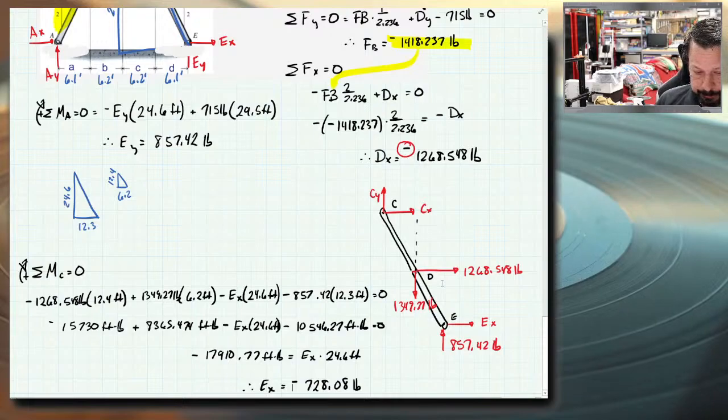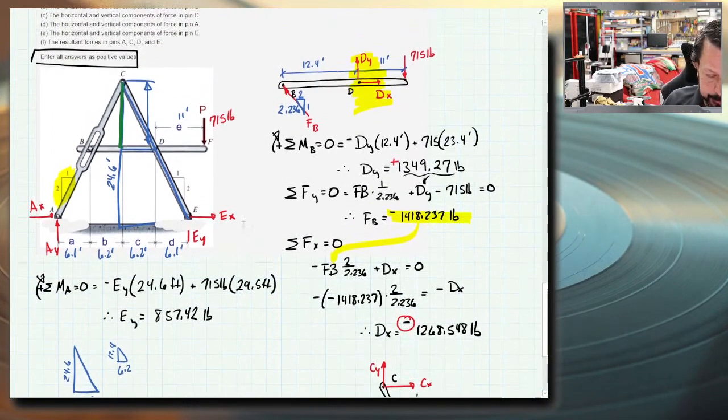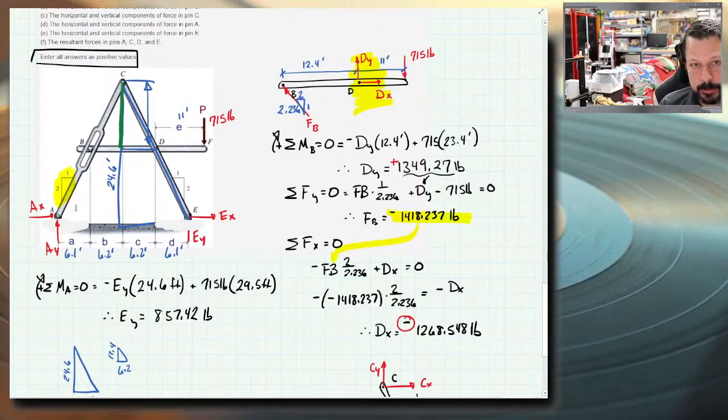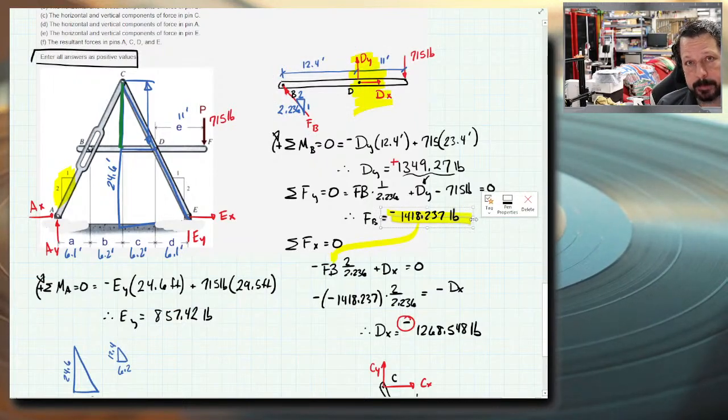So this one, obviously not going to be a test question to answer all of these, but this problem style is a good one for the harder frames and machines because it looks like it's this really long drawn out thing. If I'm asking for maybe the force at member B, we got that early on, way up here. We could have gotten it the very first thing. We could have drawn this free body diagram, done moments about D, and found the force at B, and been done with the whole problem.